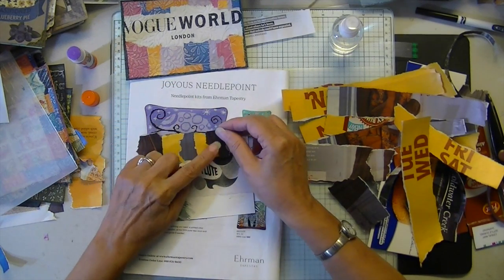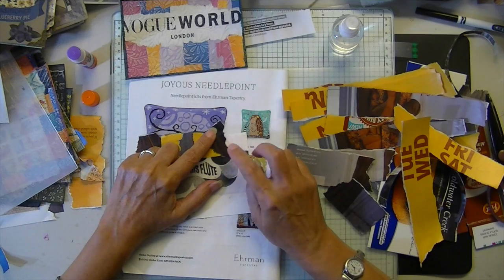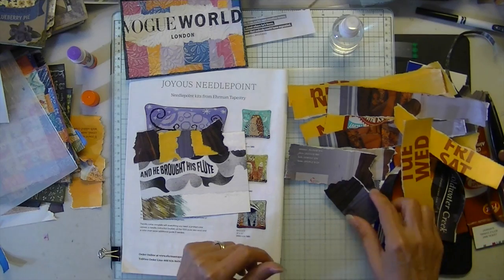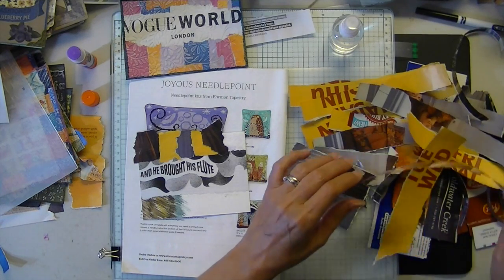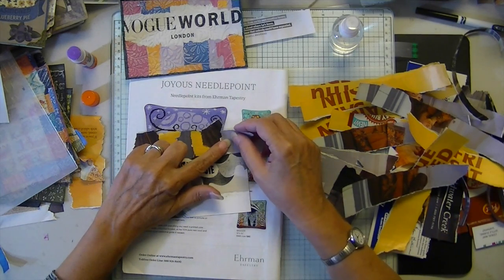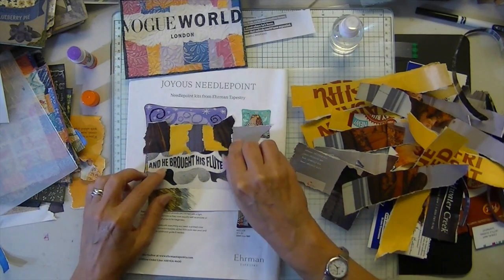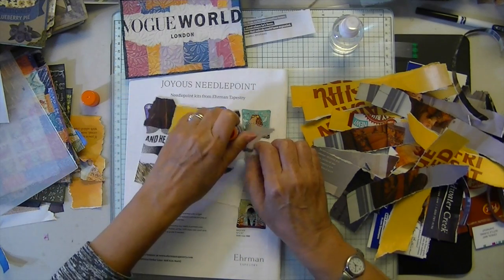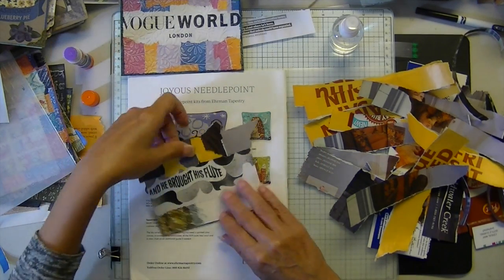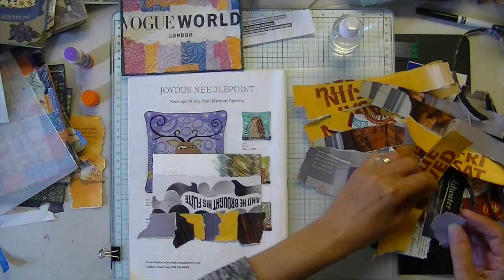So I found it very intriguing. Despite that, I do like all things paper. That's the thing - you're going to do with this what you will. You might not necessarily want to make cards or whatever, but that's just one of the things I would probably use most often.